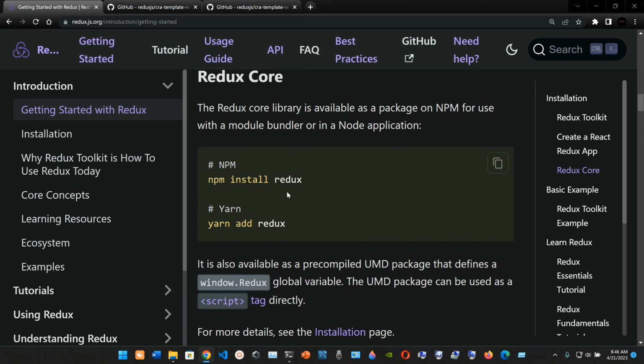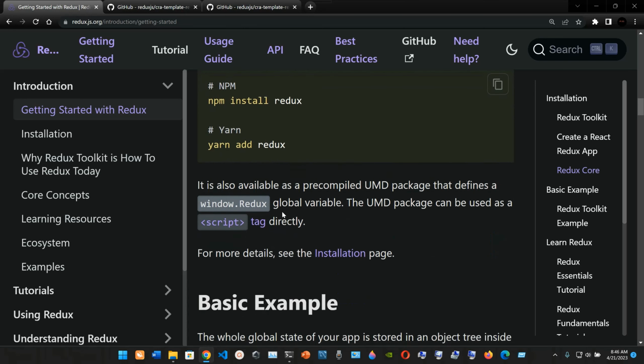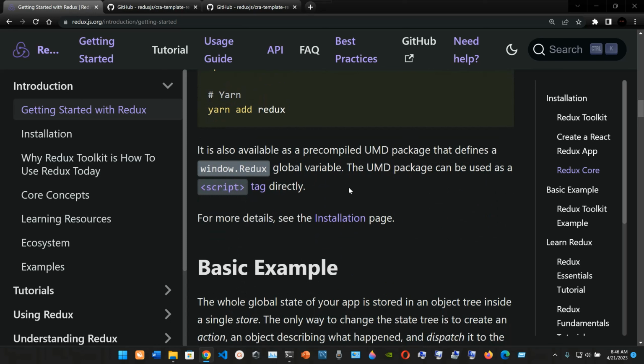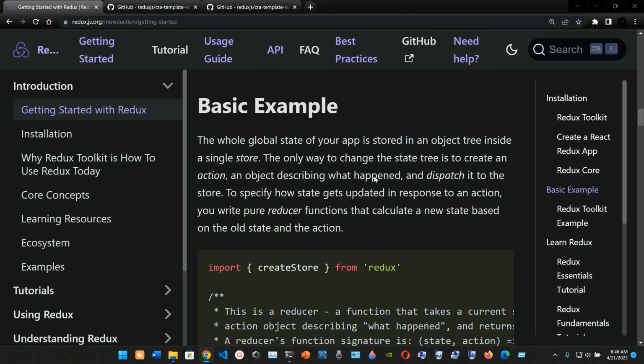And again, we already saw this, npm install Redux and yarn add Redux. It is also available as a precompiled UMD package that defines a window.Redux global variable. The UMD package can be used as a script tag directly. For better details, see the installation page, so you can check it out.